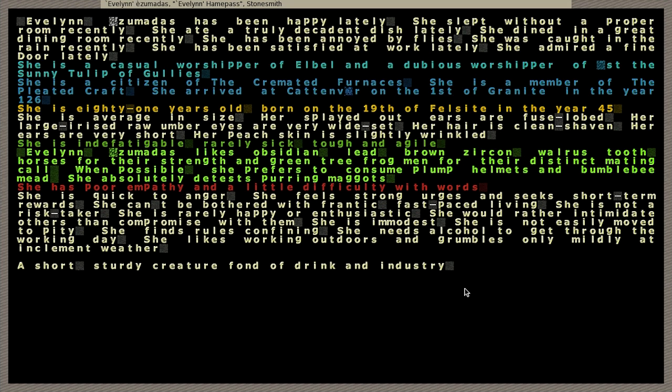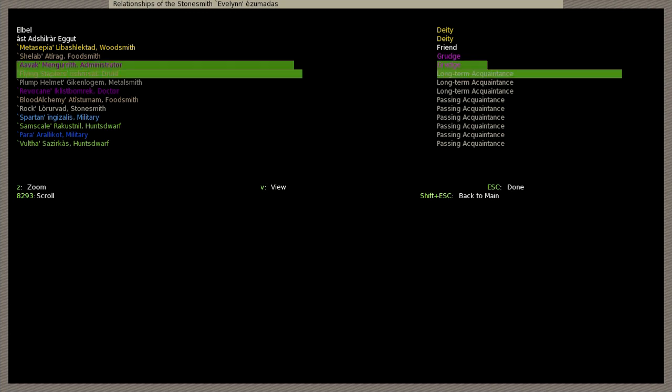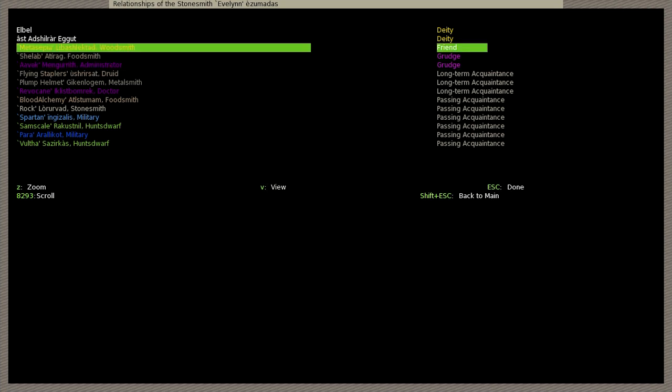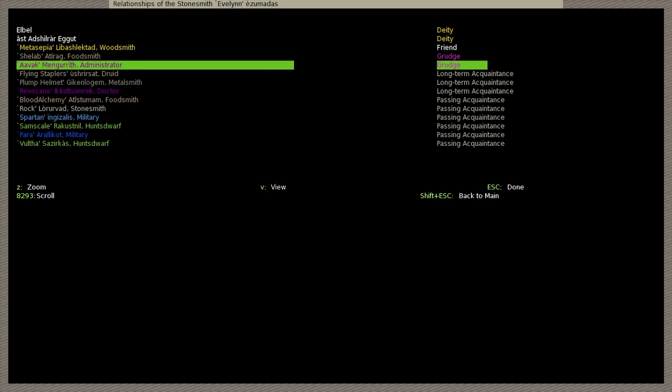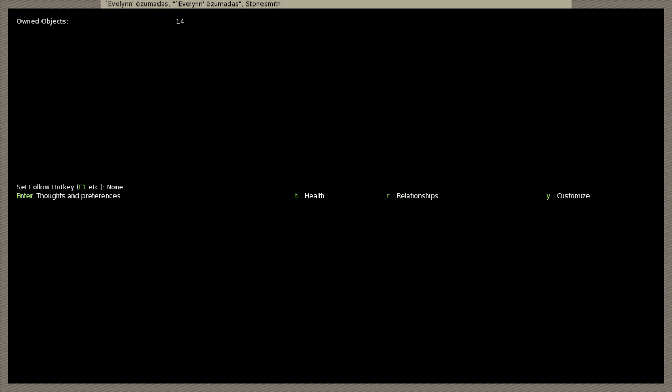There you are. So that is Evelyn. Let's check out her relationships. We more or less already know. She's still angry with Aavak and Shelab. I can only hope that when she's completely drunk on mead, we will have an opportunity to ease the burden of these grudges. Perhaps turn this bitter enmity into the beginnings of a friendship that will bloom over the next couple of years. I live in hope.